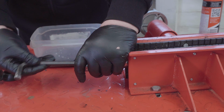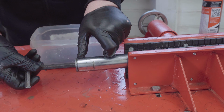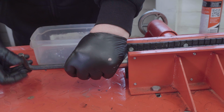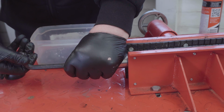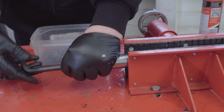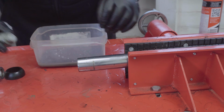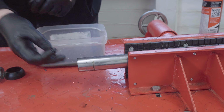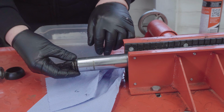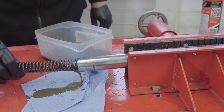Remember, there's a spring behind here, so you do want to be aware of that. If someone's put a big spacer in, it might wang off into the distance. This doesn't feel like it's got a lot of spring pressure on it, so I'm not overly stressed by it. But I will keep my hand there just in case. There we go. Pull the spring out. It'll no doubt leave a load of gunge underneath. What did I say? Nature of the beast.